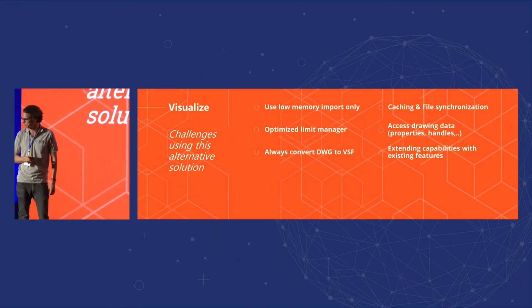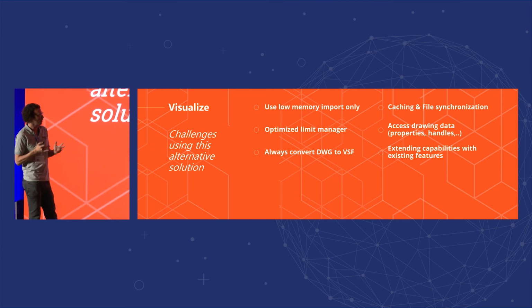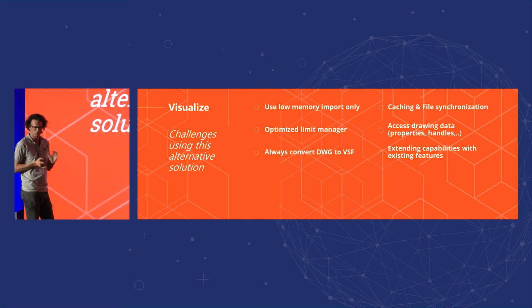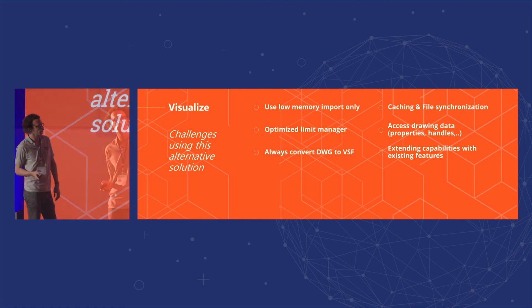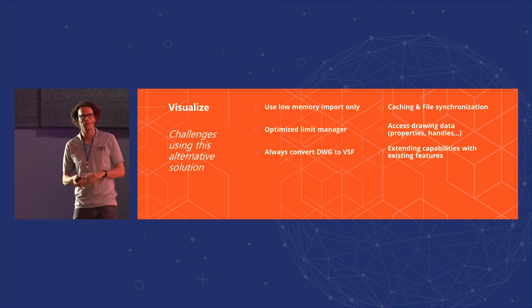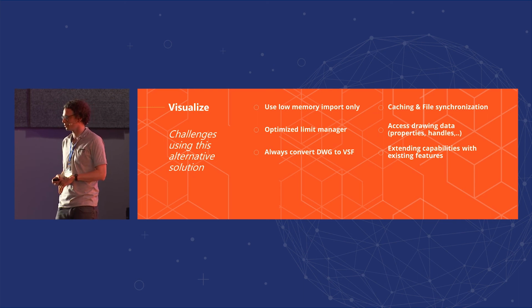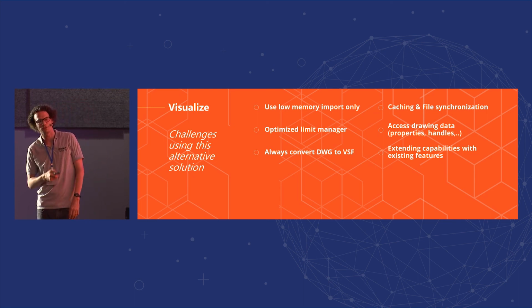Where are we right now with Visualize? So this is all implemented on top of Visualize. One topic is that we currently have to always convert from DWG to VSF in this mode, and so that's maybe not appropriate specifically for smaller files. We're still building out a richer set of functionality so that we can provide at least object properties and then bring back all our annotation capabilities into this mode as well. And that's something we're doing right now.